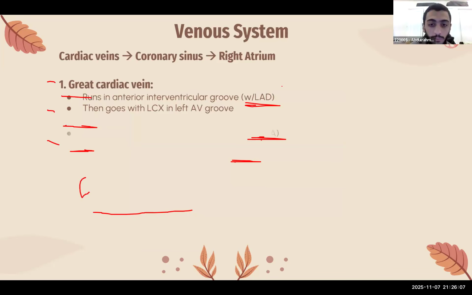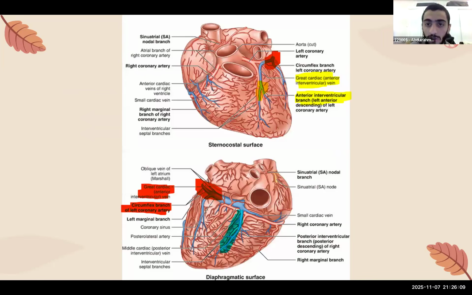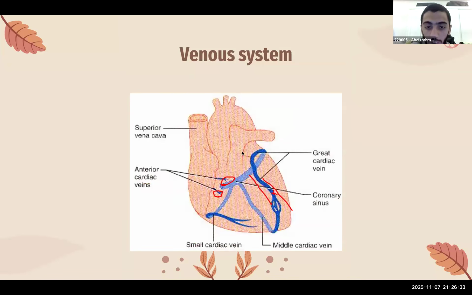All right, now here I put another picture where you can see them running together. So the great cardiac vein with the anterior interventricular artery, or the LAD. Here you have the great cardiac vein. This is another view where the great cardiac vein also runs with the left circumflex. So basically the left circumflex and the great cardiac vein run together. I forgot to explain it here. The great cardiac vein comes around here and then rolls to the back. We have the left coronary artery coming out here. It gives off the left circumflex to the back, and the LAD.